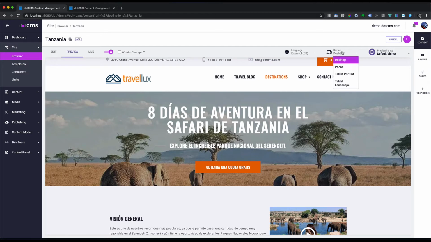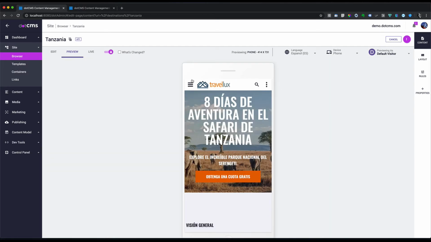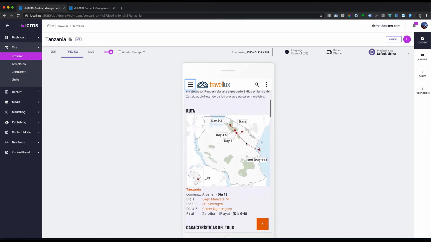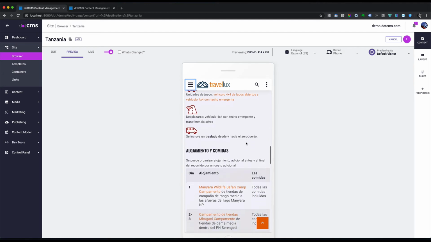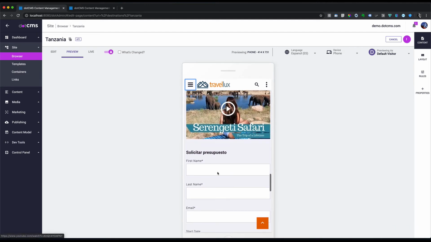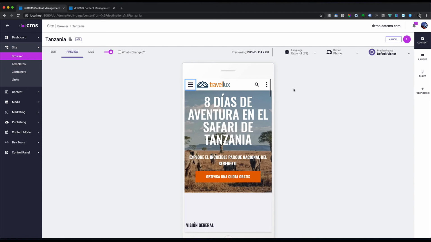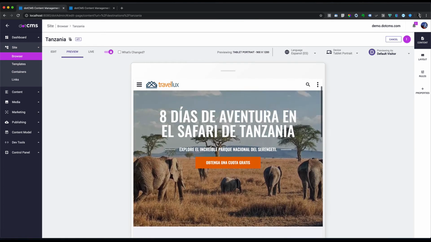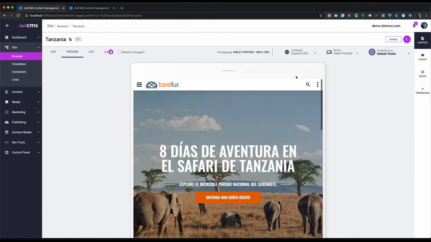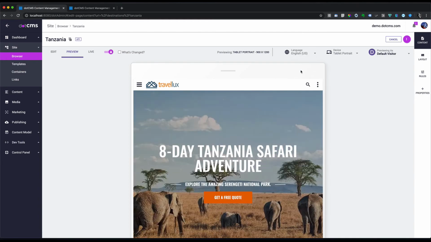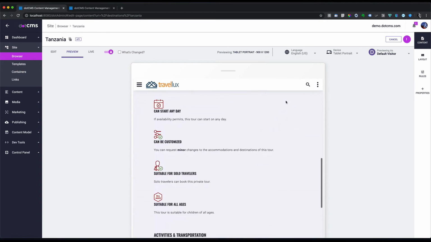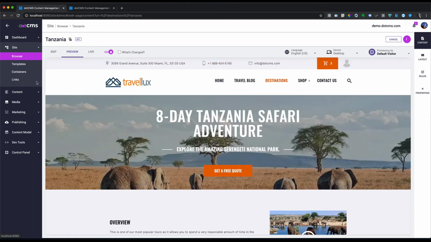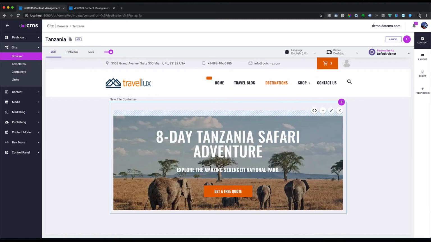And then if we want to preview, we can not only test on our phone the menuing and make sure that's still working, but also the wrapping, everything that we've placed on the page. Is our video actually wrapping in the second column, and there's our video and our form, right? And I could also preview by tablet and see what it looks like on my tablet in that other language, or switch then back to the English language and take a complete preview of my entire site as that device type.